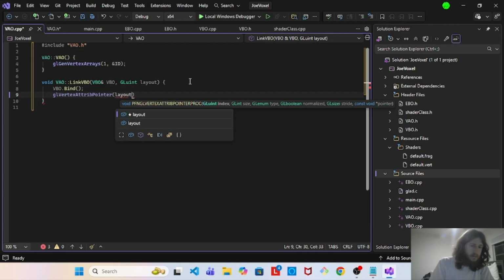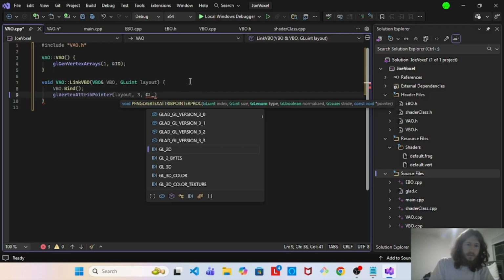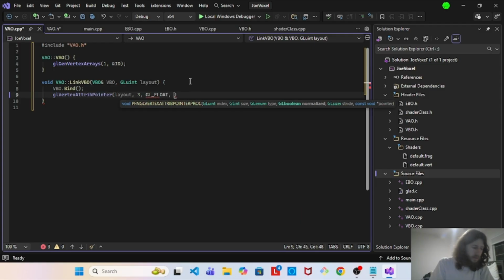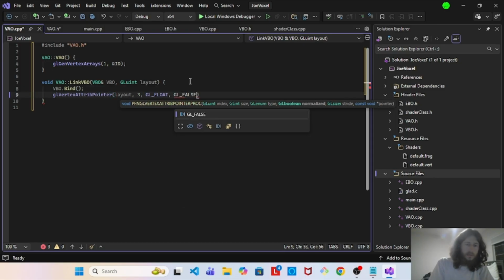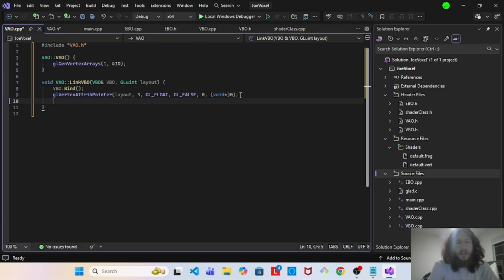We'll take layout, 3, GL float, GL false, 0. And we'll do this weird thing. I think it just basically means 0.